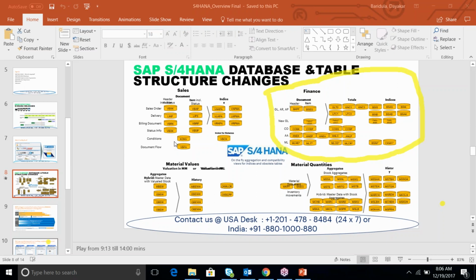Instead of those tables, they introduced only a single line item table called the single source of truth, ACDOCA. So now when you post a document, it will be posted to your BKPF and the new line item table ACDOCA. This particular document will not be saved under any index and total tables.